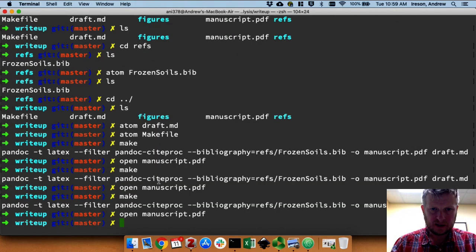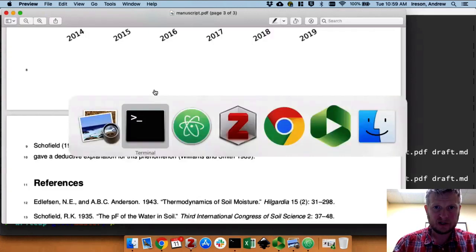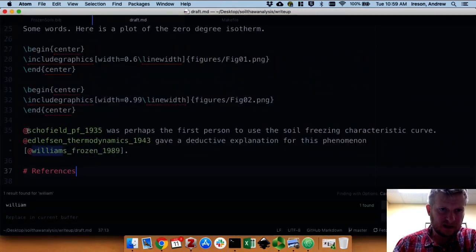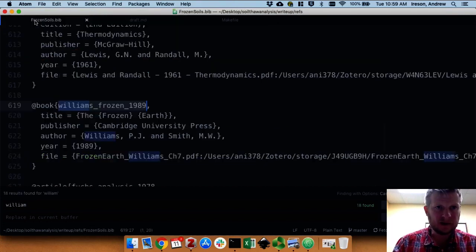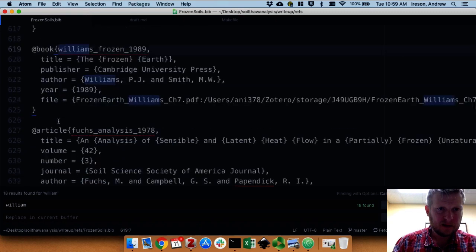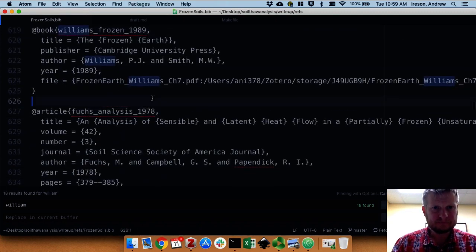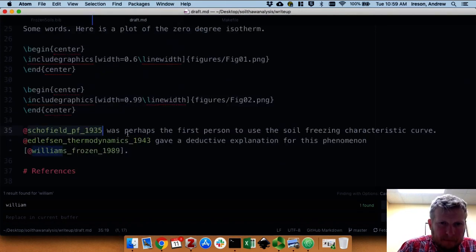Now, one last thing before I finish. If you look at the way I'm referencing, you simply do @ followed by that keyword that was associated in the bibtex file, right? The first keyword here, and so on. But if you put it in square brackets, it will reference it in brackets.